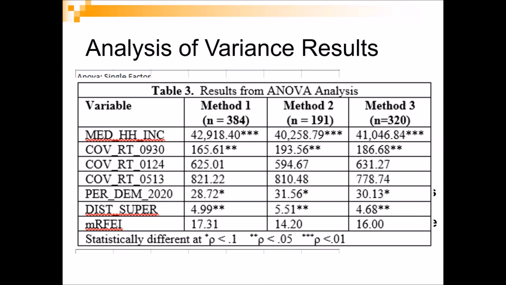And so using one method, it's 43,000. Another method is 40,000. Using another method, it's 41,000. When I run this ANOVA for the sample sizes and the variances, they're statistically different. So when you use rural in one context, it's going to be different than rural in another context where income's different. And we throw around this word rural all the time, but we can look at 1, 2, 3, 4 of my 7 variables here have statistical differences across different food environment or socioeconomic metrics that we have here.